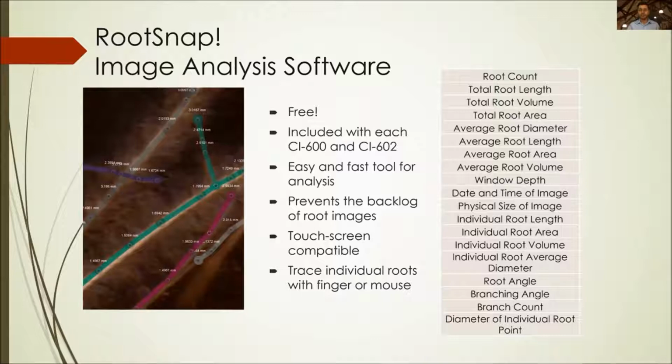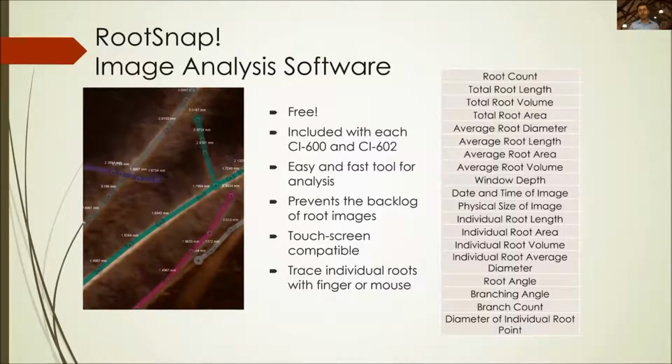And it has a few features that I really enjoy. I think they make root analysis a bit easier than I've typically been accustomed to. When you're mapping out the roots, it does a lot of automatic calculations. So you can get things like root count, total root length, total root volume, total root area, and the diameter, length, area, volume, and average window depth. You also get the date and time of the images, so you can do a very quick study on what times, what variables you might be running into.